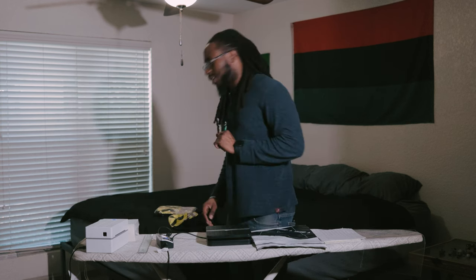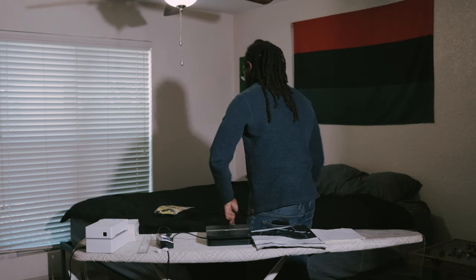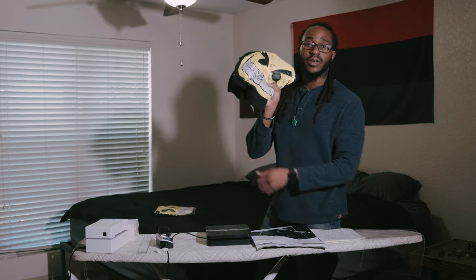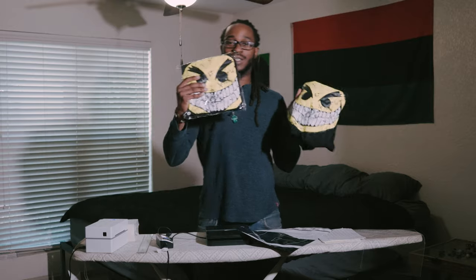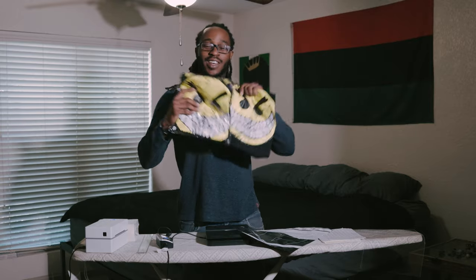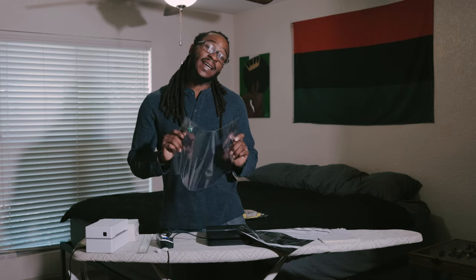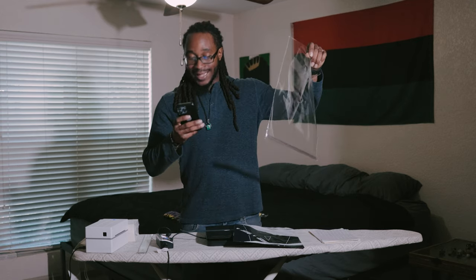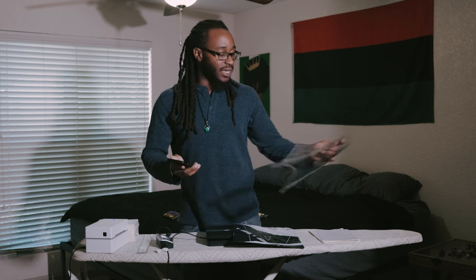The reason why you need these bags — you're gonna be selling shirts. You can take this shirt and just put it in your polymailer, but it don't hit the same. They just look more professional. I got these from a local print shop, a local t-shirt shop. This was $10 for a pack of 100. This is 10 by 13. $19.98 on Amazon for 200, so it's pretty much the same thing.